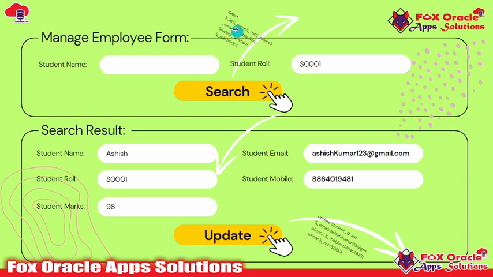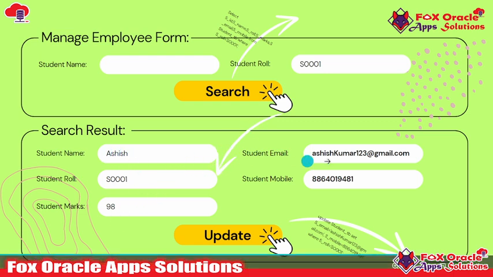That's why here you can see we have written from student table where S roll, that is this column, has the value 001. This is the value the user gave here. Based on that, it will retrieve the data and display it in the text box below. You can see it displays the data here.